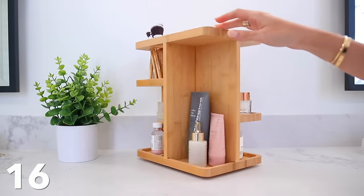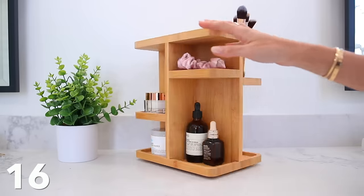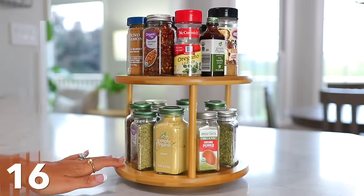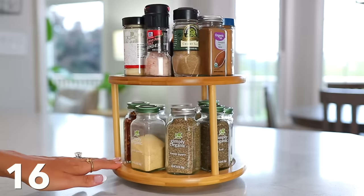That leads me to this must-have bamboo spinny tray — I actually have two options. I appreciate and love this thing every single day, especially the one in my bathroom. It's beautiful and displays all of my products so well. I'll link that one, but I also have another in my kitchen for spices, which I keep in my kitchen cabinet. You could also use it in the bathroom for perfumes or so many different things. I'll link both options under the same number.